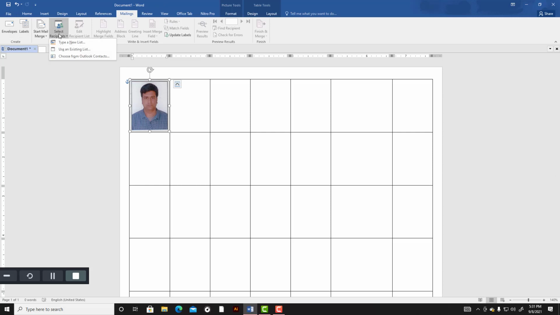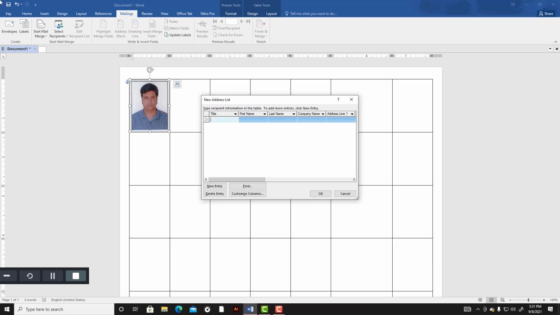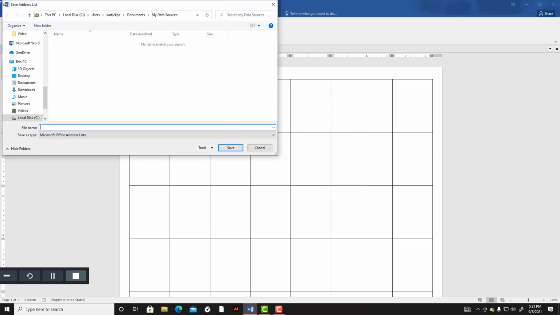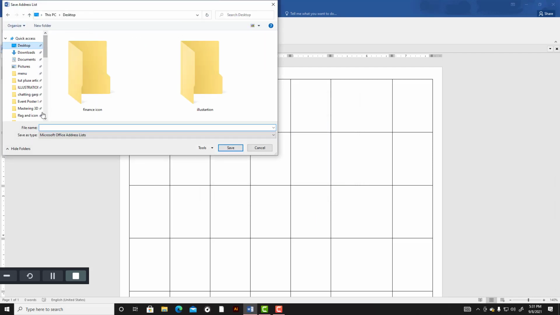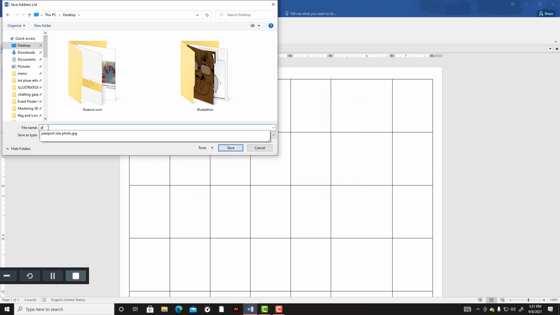So now select recipients. Okay, now type new list. After new list you need to put any name. In my case I'm putting the name pick. Now hit OK and save it like this, pick. According to your choice you can put any name.